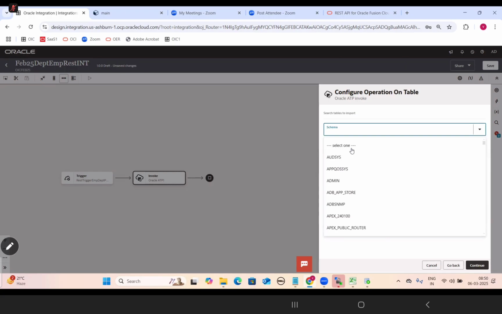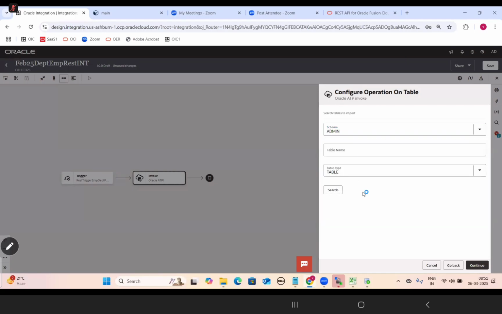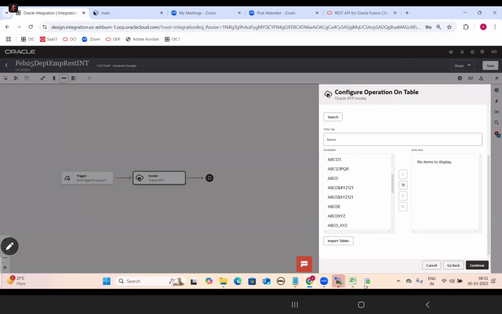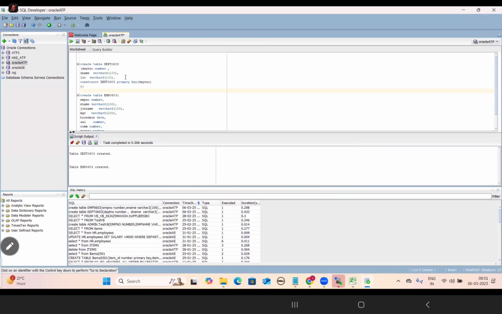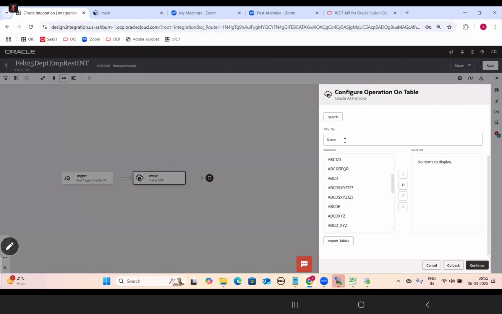So what is the schema name? Admin schema. What is the table name? There is a table name. Like this. Select this one. Import tables.